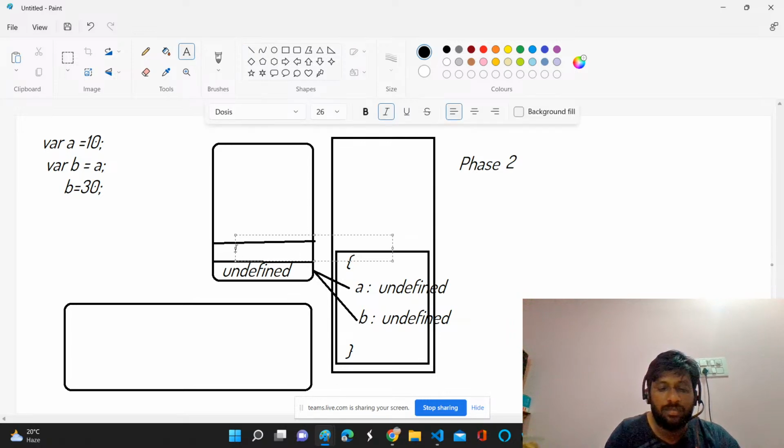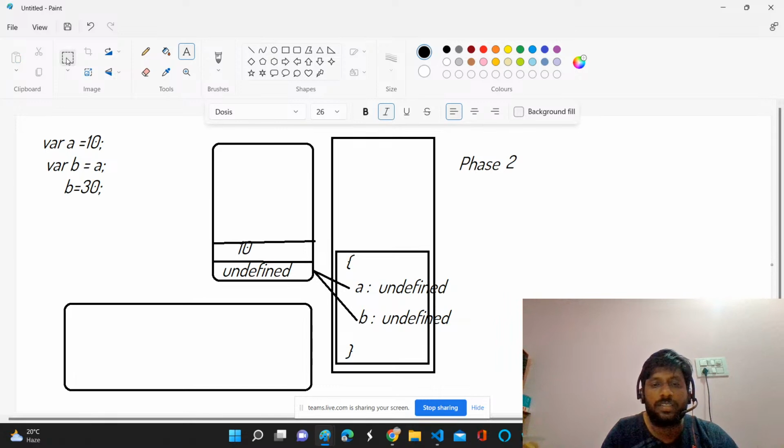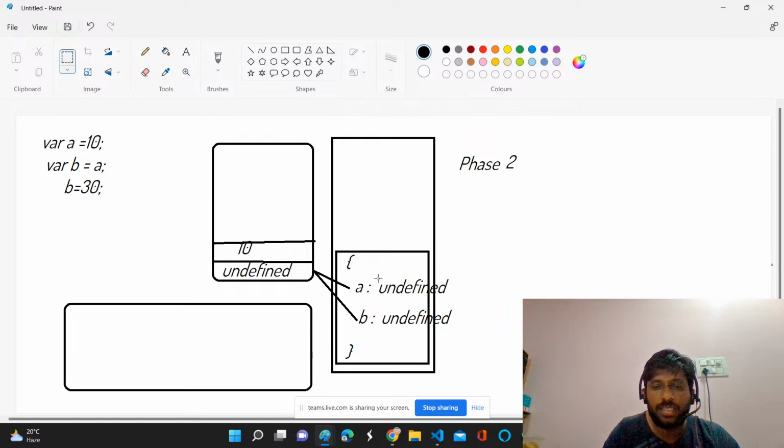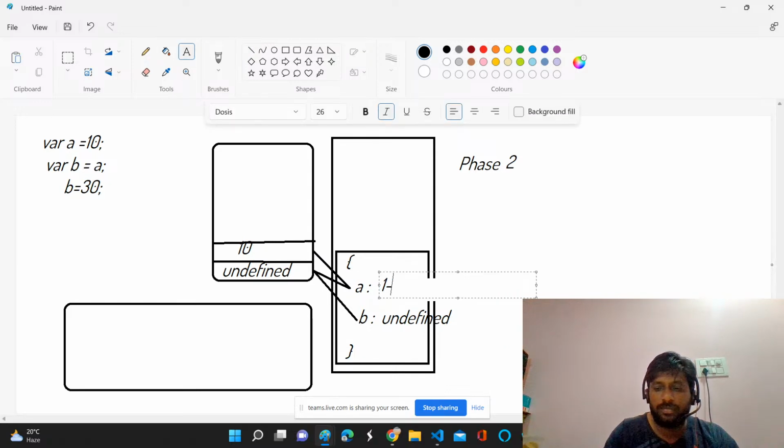So here it will store 10, and the a value will become 10 once you change the reference from this to this. Okay, a value will become 10.